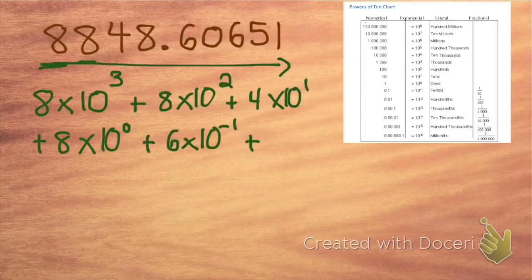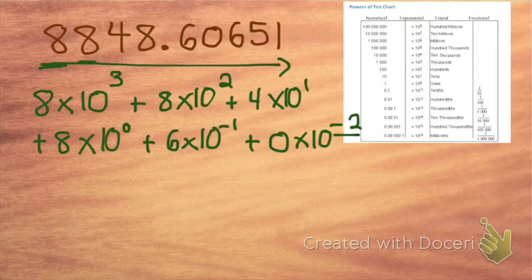Now, the next number after the 6 is a bit tricky because some people are not sure whether they should put the 0 or not. In my class, I tell my students that you don't have to put the 0. You technically, in proper math, don't put the 0. But because you're starting out and you really just want to see all of your numbers in expanded form, it's easier if you do put the 0, because that way you'll remember that the next number after it is actually 10 to the power of negative 3 and not 10 to the power of negative 2. And if you want, later on, we can remove it.